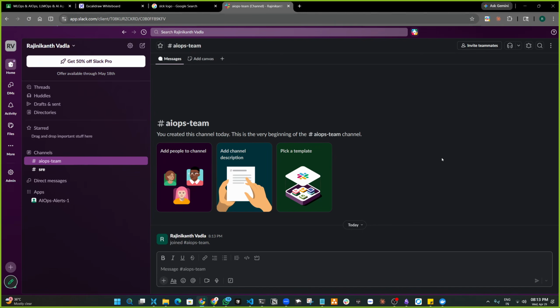So Slack is more flexible. Slack is used by many companies. Teams is also used, but I see that more companies are using Slack than Teams. Teams also will be able to do everything you are doing with Slack. The only thing is you need to reach out to the admin team of the Microsoft 365 owners, and then you can request whatever you need. Here it is the same, but at some point you have good permissions to do such things.